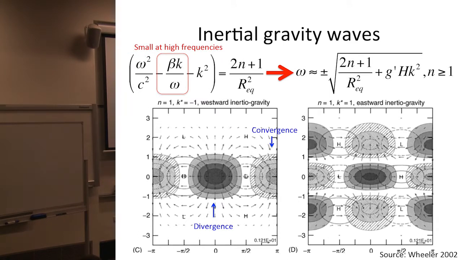There's not a great deal more I'm going to say about this, apart from when you're looking at this: these are the N equals 1 inertia gravity waves, and what you'll see here is the solutions are symmetric about the equator. So the main thing is that when N is an even order, they're asymmetric about the equator, which means there's no zonal flow on the equator. And when the waves are an odd order, they are symmetric about the equator, which means they also have a strong zonal flow component on the equator.